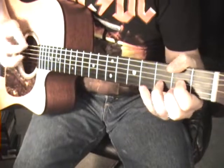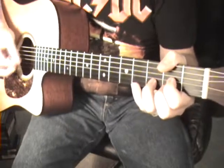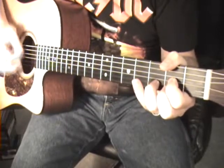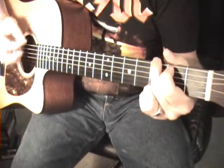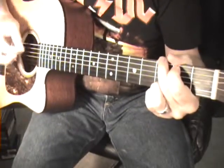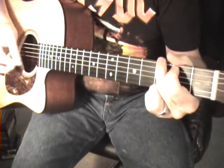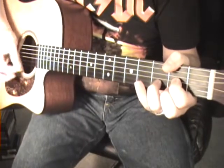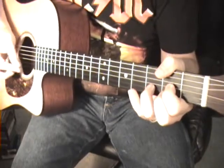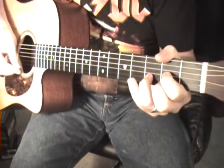D and G, nice and mellow. That's all there is. There's nothing else to this song. Maybe some fun stuff we can try, but D and G and D and G back and forth all day long.